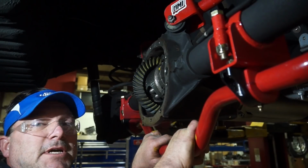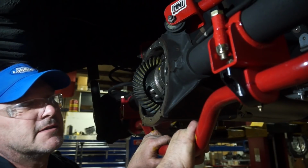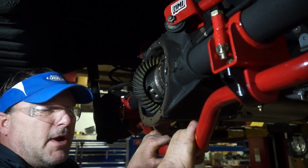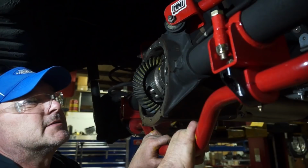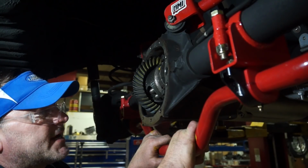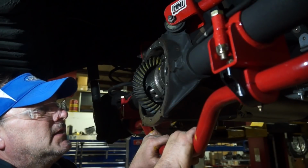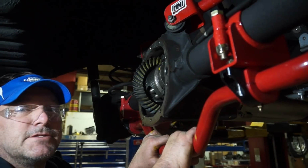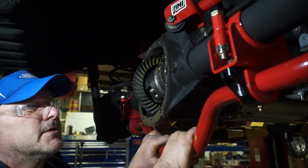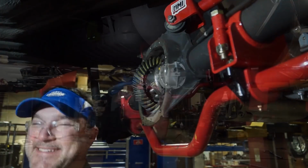So to answer the question, yes, this rear axle is absolutely going to fail under these power loads that they're putting into this thing. There is a 9-inch from a reputable builder, probably going to be getting installed in this thing in the next couple months, but this will keep this thing running down the road for now. I can't do a better setup than that with the parts I have. The pinion depth is exactly where it's supposed to be per the pinion depth gauge, and my backlash is right where it needs to be. My new bearing preload is right where it needs to be. My total bearing preload is right where it needs to be, so it should work just fine until they hit it with the go baby go button a few too many times.